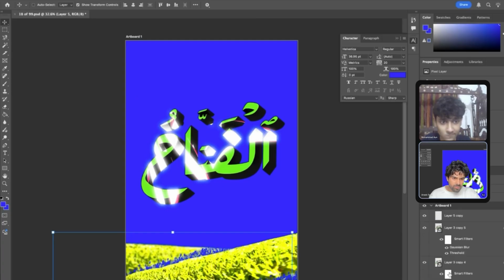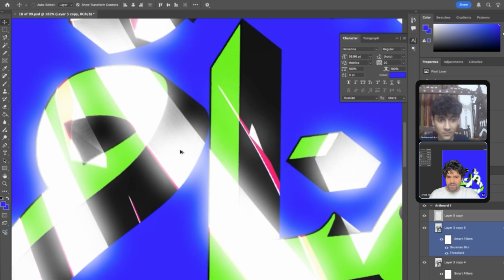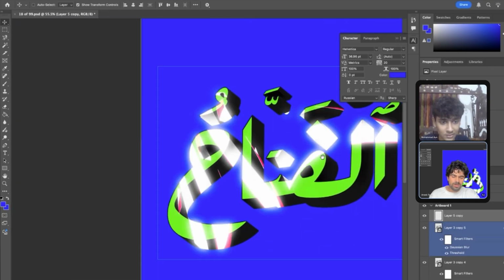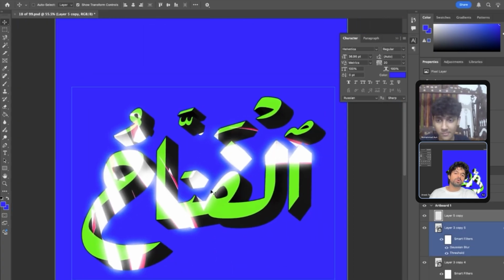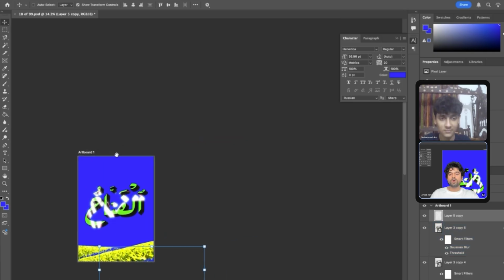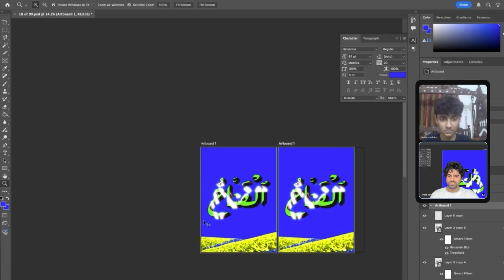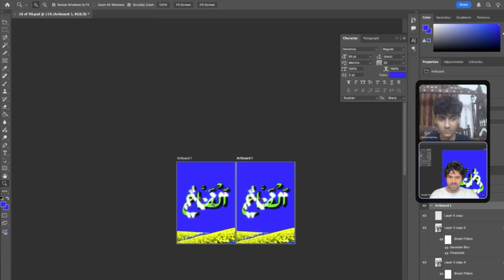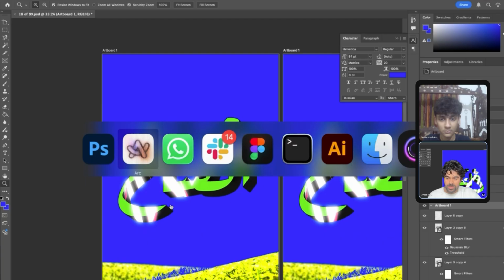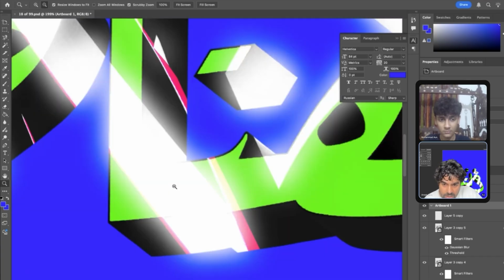I already started working on it during this weekend. I basically wanted, I don't know why, मुझे बस ये था कि Al-Fatah means the opener, right? Obviously the obvious thing was to think about a door, right? And how a door can translate into this. But then I was playing with this, just creating this concept. So this is where I am right now. I just wanted this very glow effect, right?